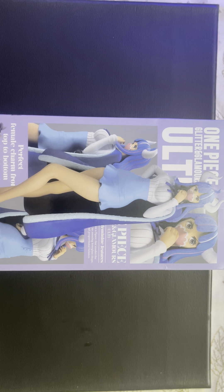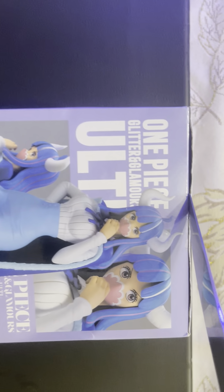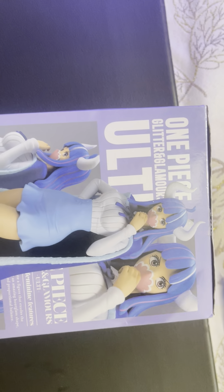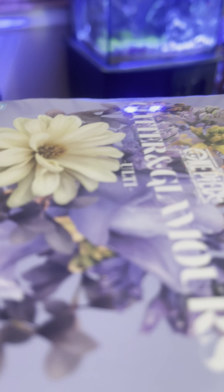Today I will be doing an unboxing of my figure that my friend got me. I'm about to grab this knife — doing this on my kitchen table. I'm trying to avoid cutting myself and hurting the box itself. Very delicate tape, and also on the side — let me get that camera angle right.